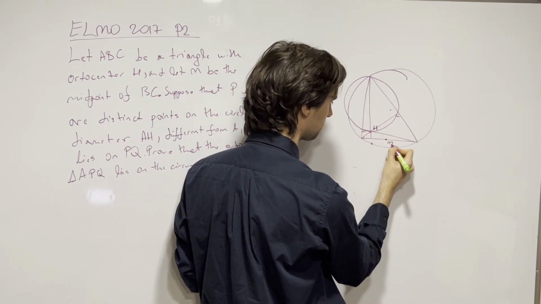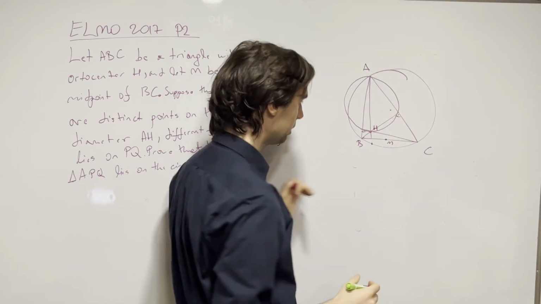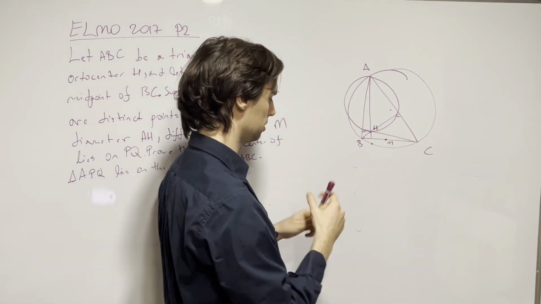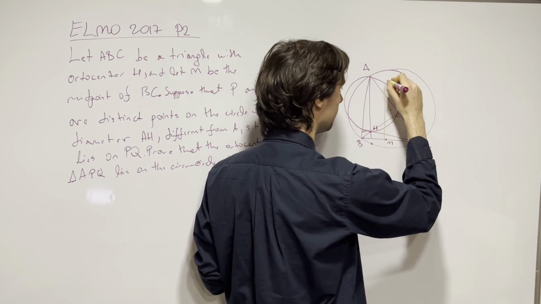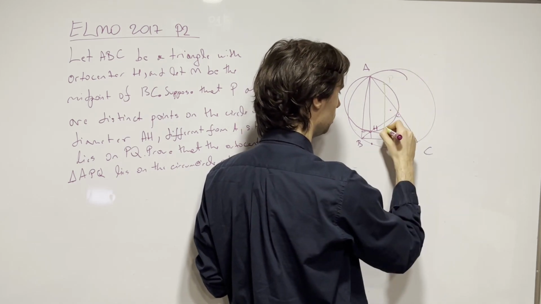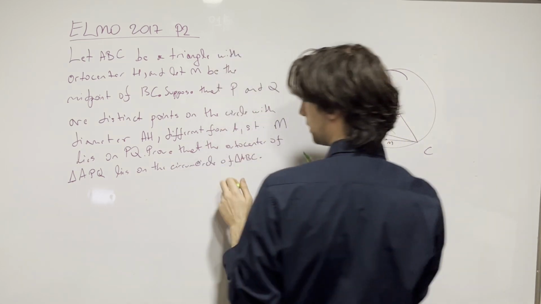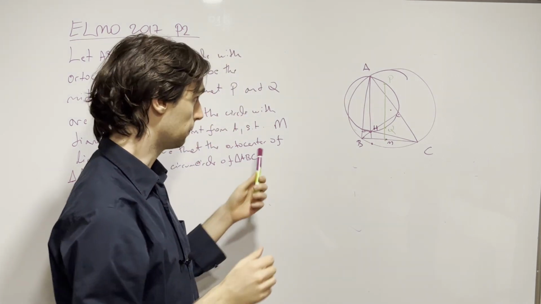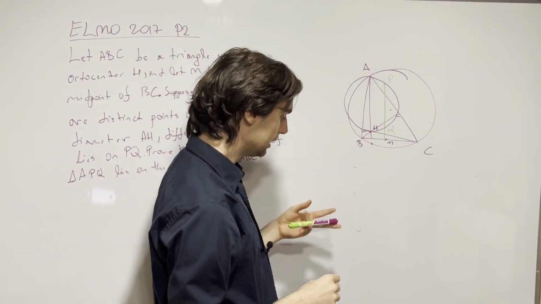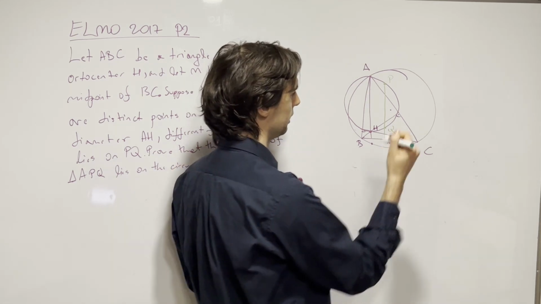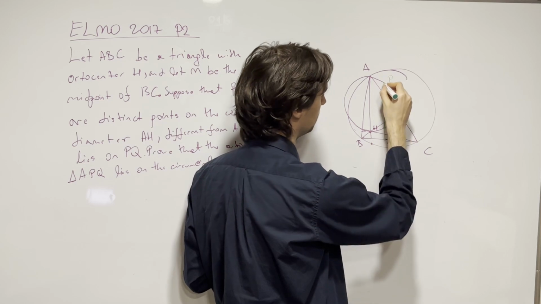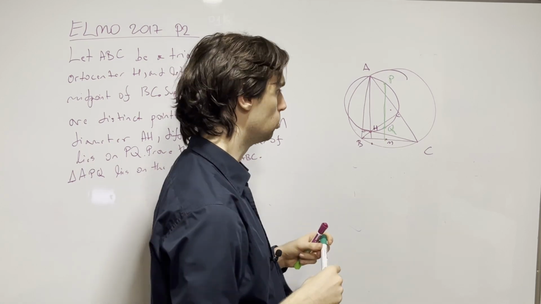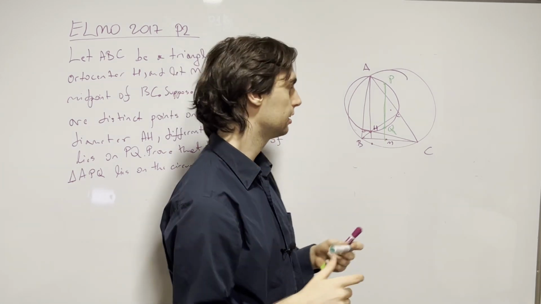We have M, we have B, C, A, and really PQ is, you take from M any sort of line. Let me use another color for that line. You take any sort of line intersecting the circle at points P and Q, and we must prove that the orthocenter of the triangle APQ lies on the circumcircle around ABC. And this is not simple, right? This isn't easy. So the orthocenter of APQ. How do I ever get to that?